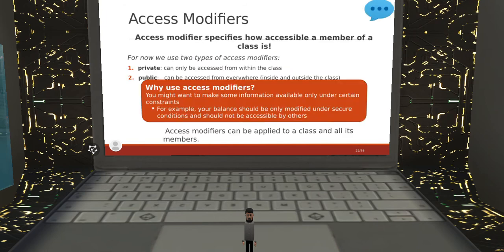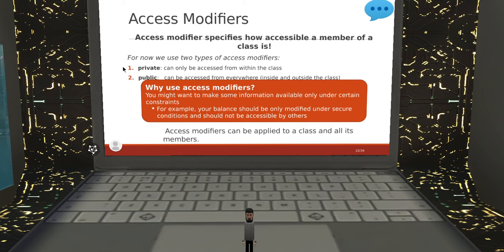Okay, let's go on with the access modifiers. So you have seen the keyword public, and that is an access modifier. An access modifier is, how would I explain it? A keyword that will allow you to have different privileges to access your class and also the members of that class. There are also a lot of access modifiers.